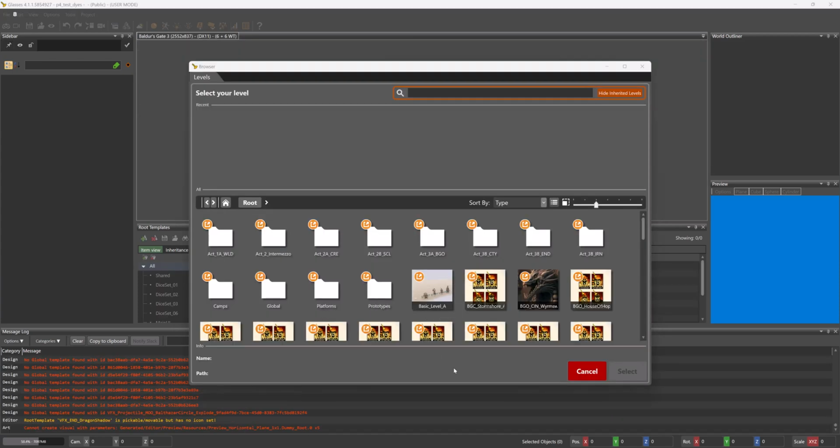So the level we want to really test this in is technically basic level A. If you're going to add it to the tutorial chest, then you would load up the tutorial level, but mostly I test in here just to make sure the actual items spawn. If I spawn the actual bag, I put them in.